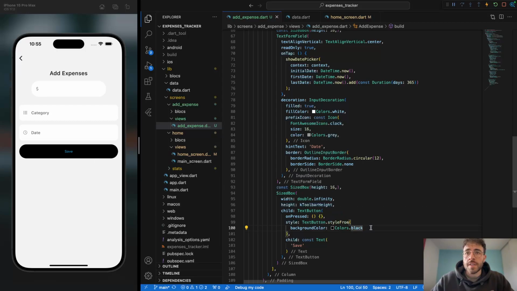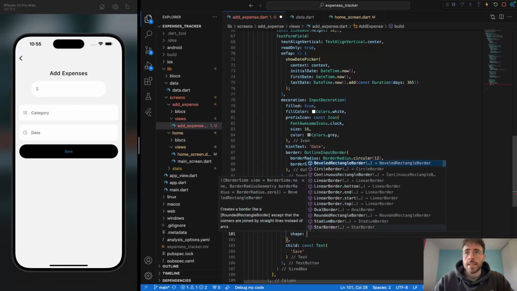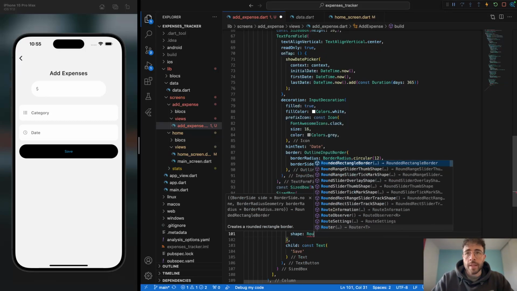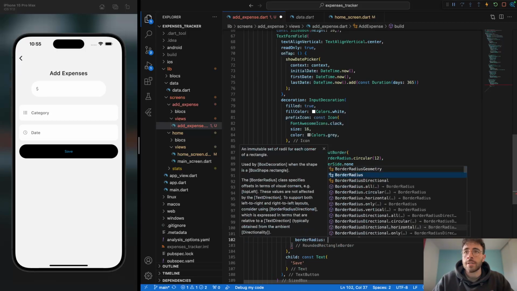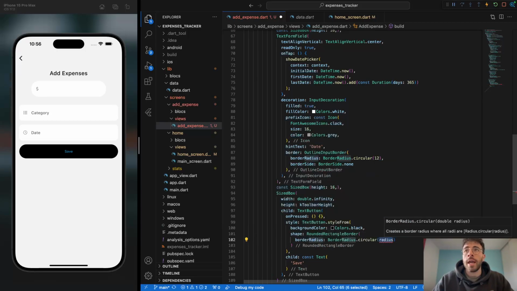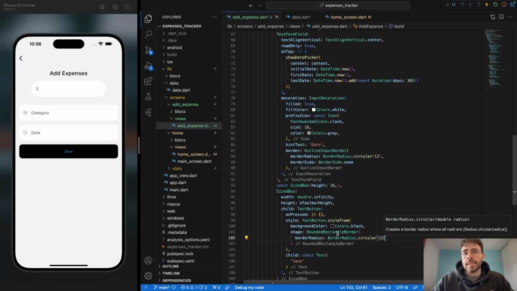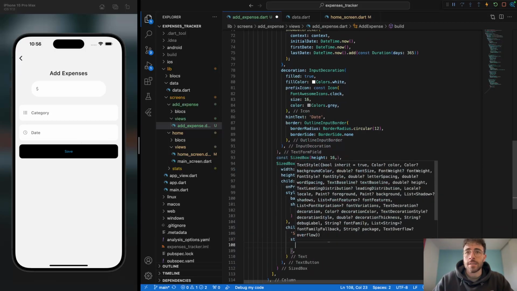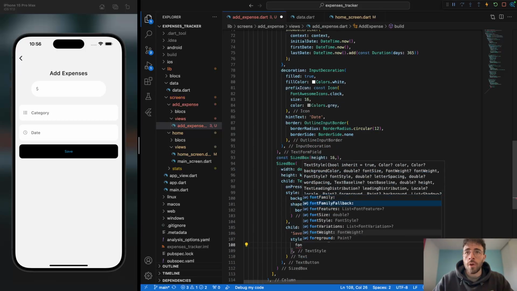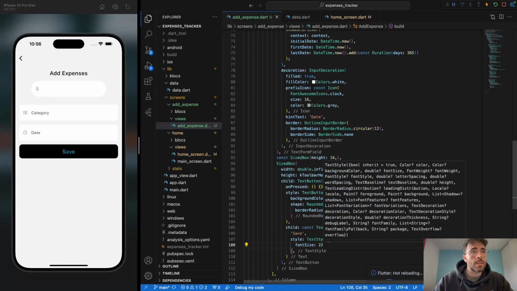So on the style as well, I want to say that the shape is going to be a rounded rectangle border, and the border radius for that is going to be BorderRadius.circular, and I'm going to use the same that I have up, which is 12. And add some styling to the text. So style, TextStyle, and here I'm going to say the font size is going to be something like 22.